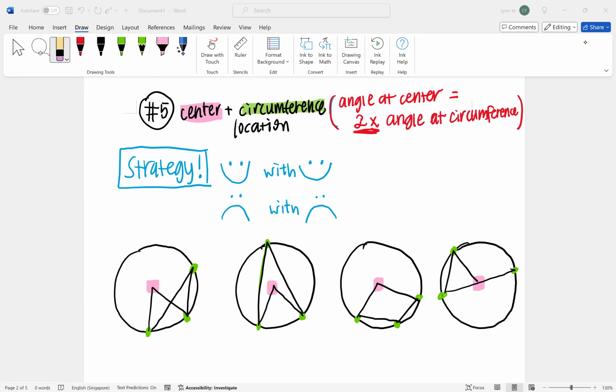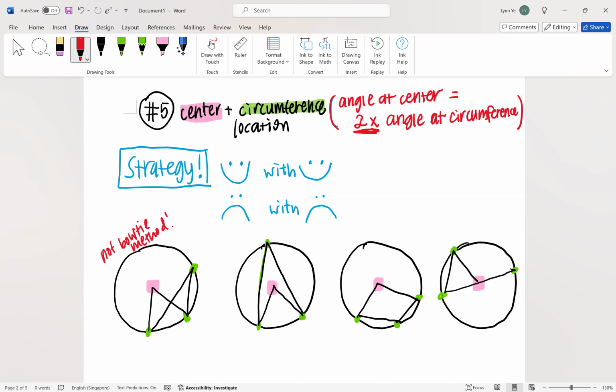So right now, let's continue. Remember just now, I taught you guys about the bow tie strategy. After that, we say that this person is not at the circumference, so we cannot use it, right? So please take note that this is not using the bow tie method. So now, how do we go about finding? Technically, do not be confused between this and the bow tie. Because why? Can you see now it involves a center?